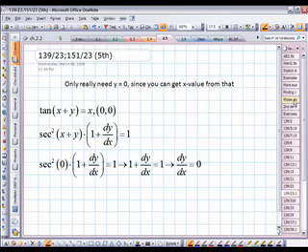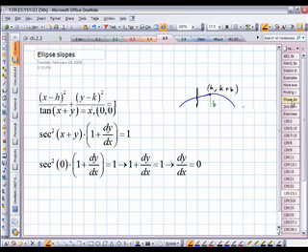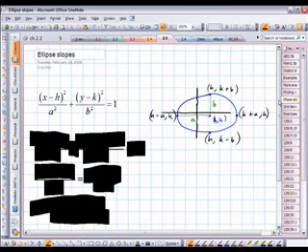Okay, a few more. This is now looking at the slope on an ellipse. If you take a general ellipse, which is (x minus h) squared over a squared plus (y minus k) squared over b squared equals 1, we have a center at h comma k. We have these 2 points, h plus a comma k, h minus a comma k. We go up an amount b, so that's h comma k plus b, down b, h comma k minus b. If we want to find the slope anywhere on here, realizing that a, b, h, and k are all constants.